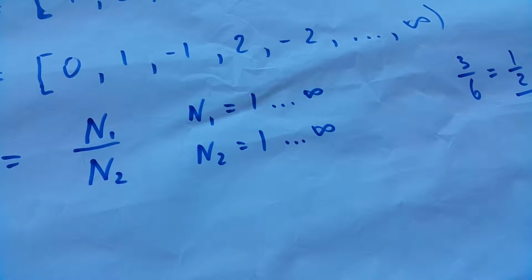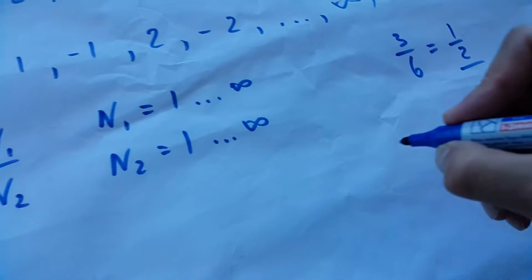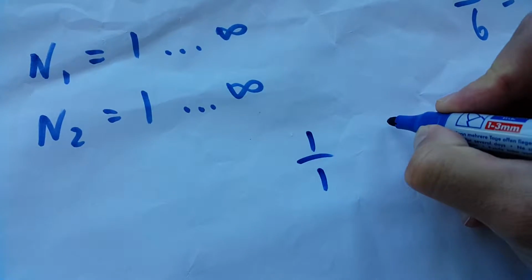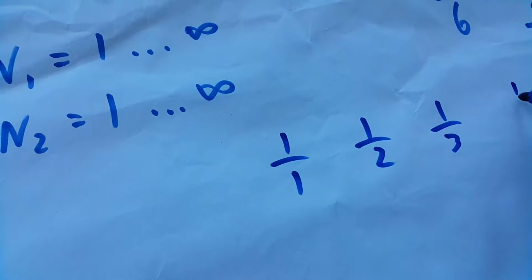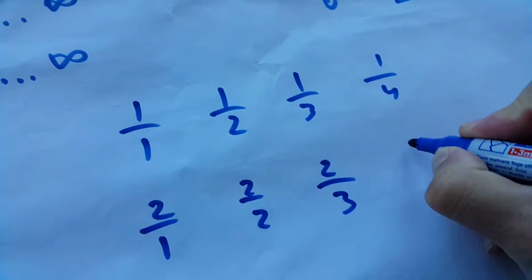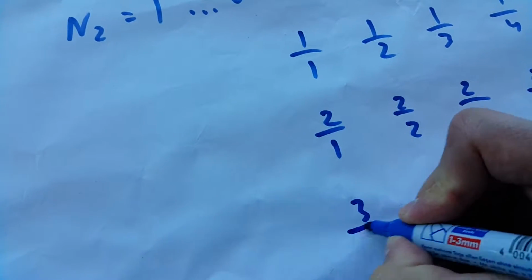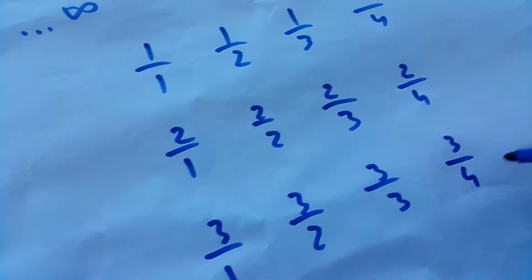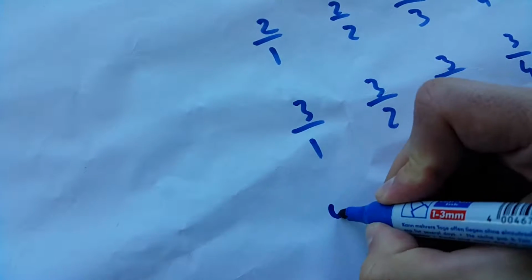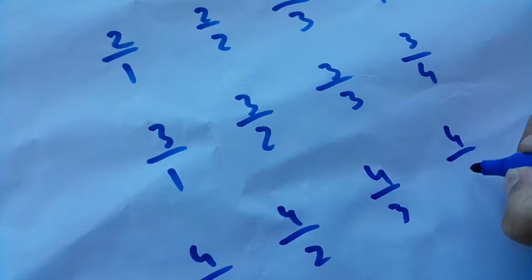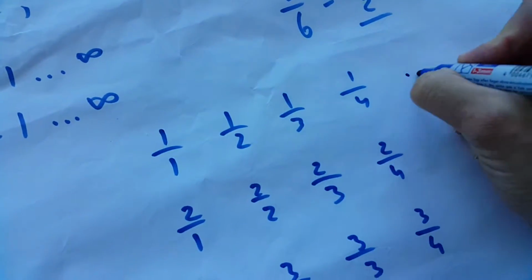Now, the way they are shown in Numberphile and the way it's written in Wikipedia is something to do with diagonals, like this. 1 divided by 1, 1 divided by 2, 1 divided by 3, 1 divided by 4, then 2 divided by 1, 2 divided by 2, 2 divided by 3, and so on. You get the idea. You can review the video again or read Wikipedia. But there's a problem with this counting, and I'm going to explain in a second. It's a bit hard to write and speak at the same time. Yeah, and it's going like this forever, and downwards as well.